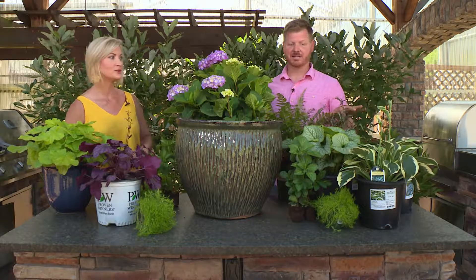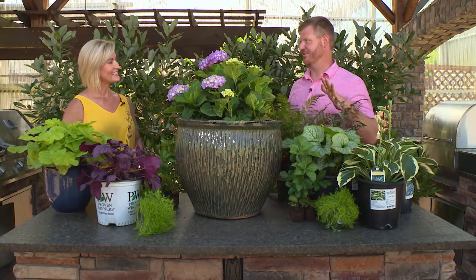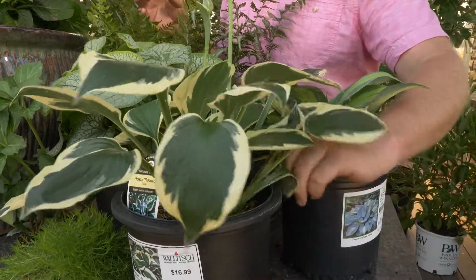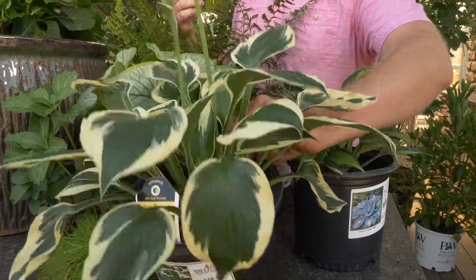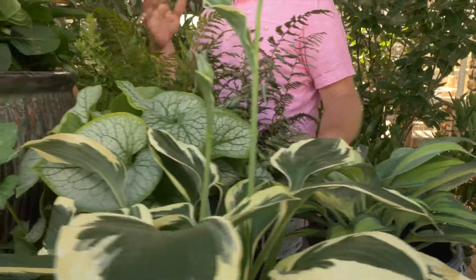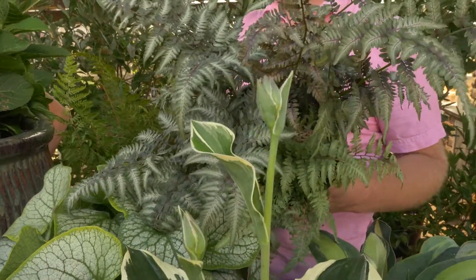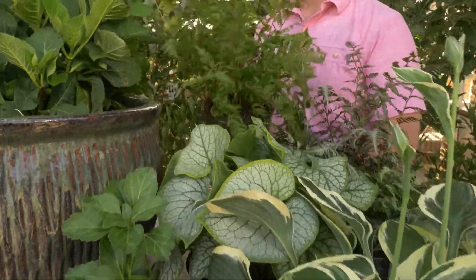We found some great ones — some awesome ones, especially ones that are hard to kill. Some plants you can use for the shade: there's some really cool hostas here. Most people can't kill those, so they're great to add into some really fun containers for the shade. Hostas and ferns and hydrangeas actually play really well together. They're companion plants, so there are lots of really cool ferns — this one's called Godzilla, and then we have Lady in Red here.